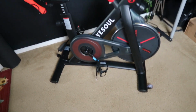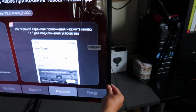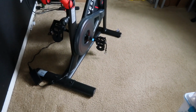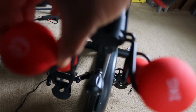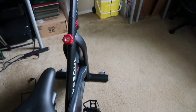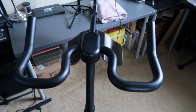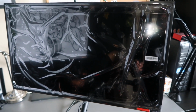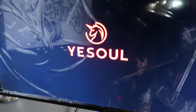The bike also comes with real-time data interaction. So this G1 Max bike comes with a 32-inch HD screen with the Yesoul app. You can start your ride from the comfort of your home with their champion coach along for the ride. They offer you hundreds of live and on-demand lessons. You can interact remotely and collaborate through your phone, and you can also view your exercise data, including your distance, the time, calories burned, speed, odometer reading, and it's all adjustable to your exercise plan. We about to get in shape, y'all.